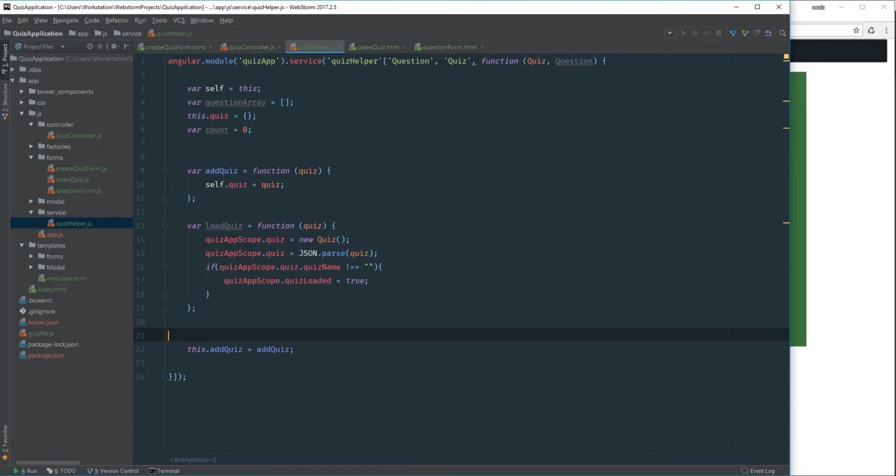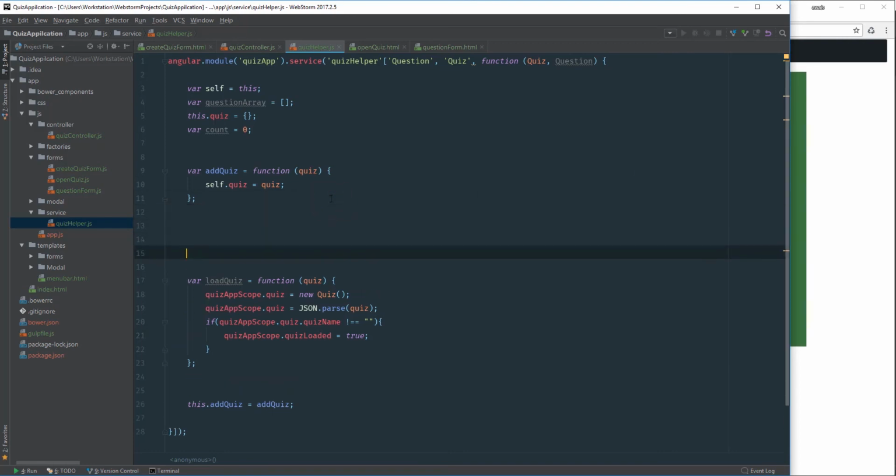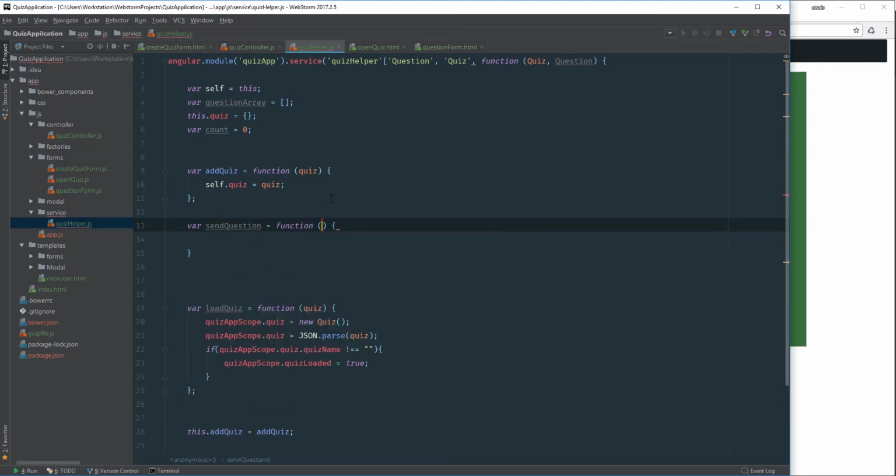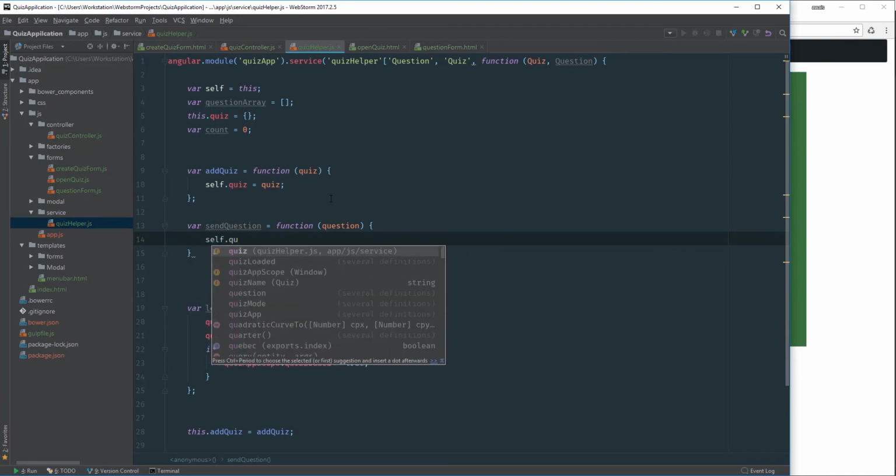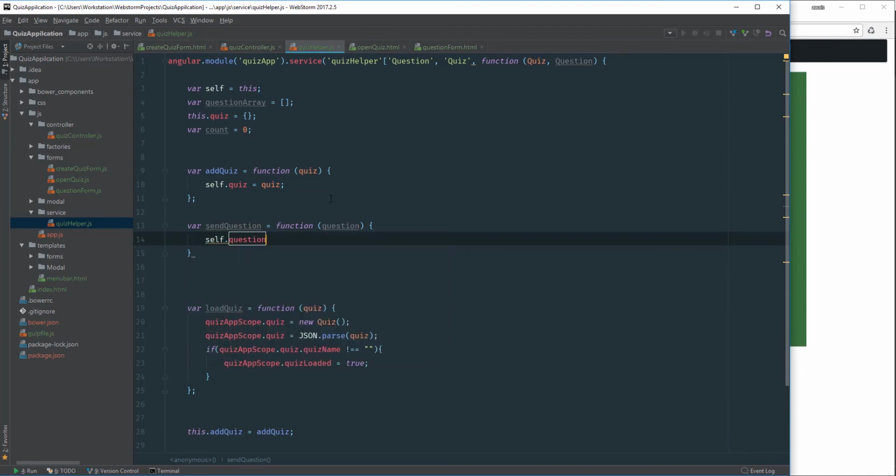Now, a few functions which are important we want to create first. First of all, we want to create a function which will send a question back to our quiz. So sendQuestion will take a function, and it's going to take a question, and then self.question. We'll create a self.question object on the top.